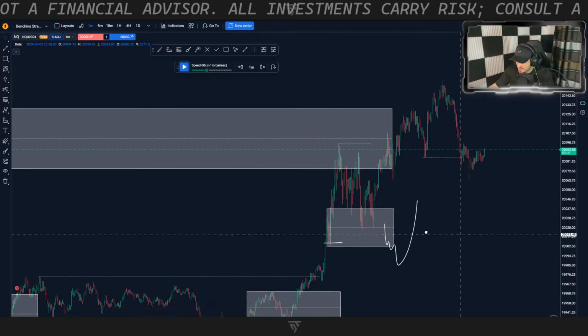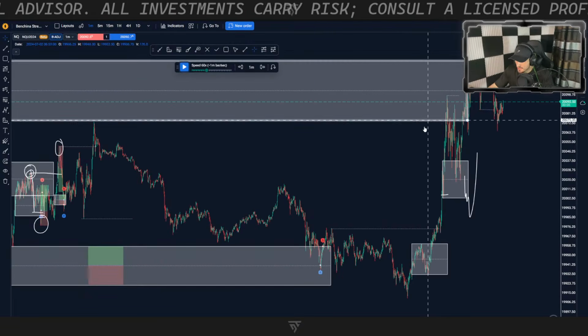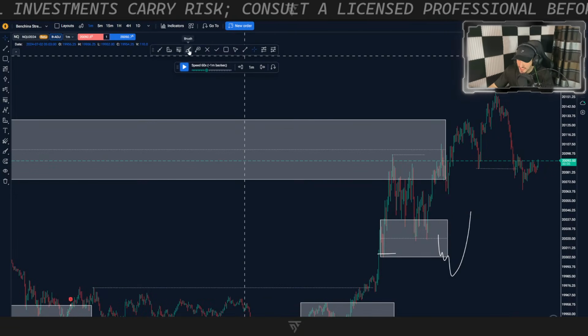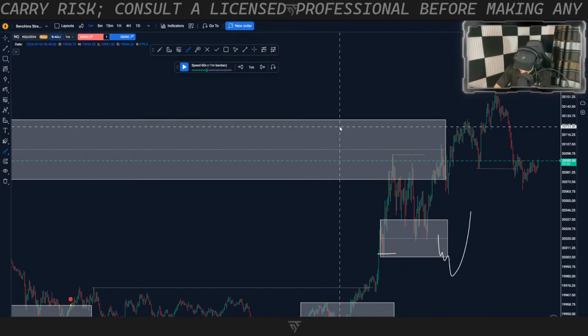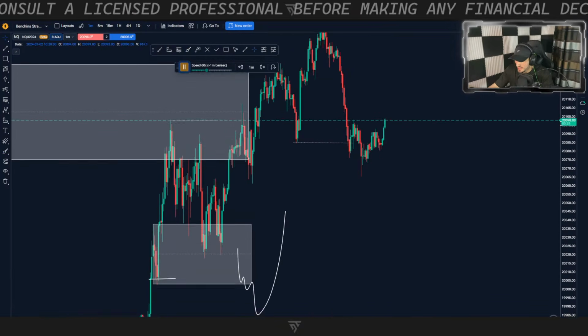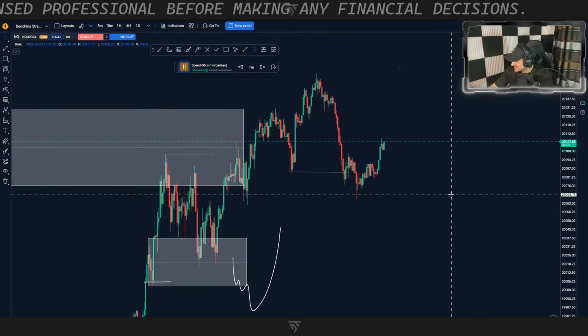If you can just zoom out a little bit, you can see we had the first break of structure. First swing, second swing. Then we had these little tiny swings inside. Each leg can have its own swing point, swing count, right? Swing count, my bad. It's not swing point, it's swing count.